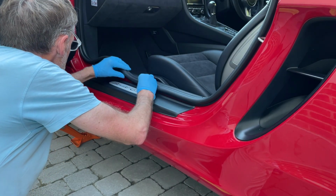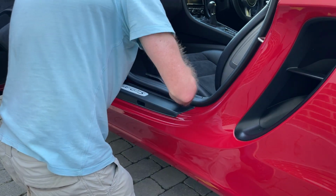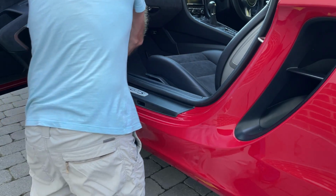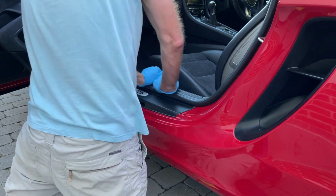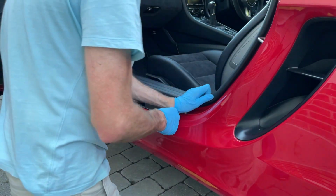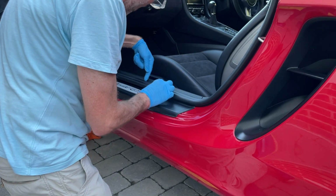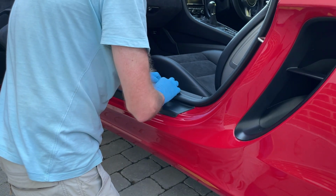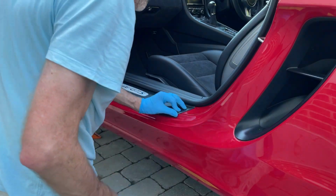There it goes. I'll probably need to work it up a bit. There we go. There it goes. That sits down nicely. And that, ladies and gentlemen, is more or less that. Just check that the rubber is sitting on the top of the seal at the back in case it's somehow got itself underneath there. That all looks good, and then we're pretty much done.